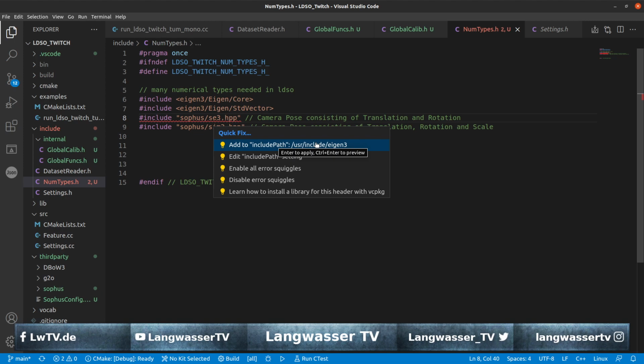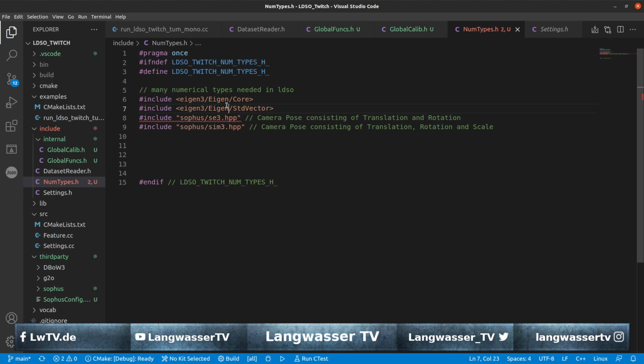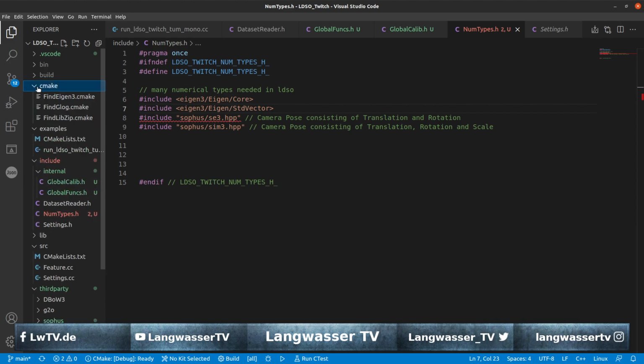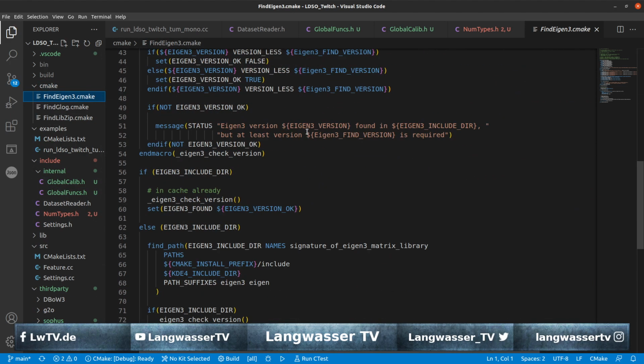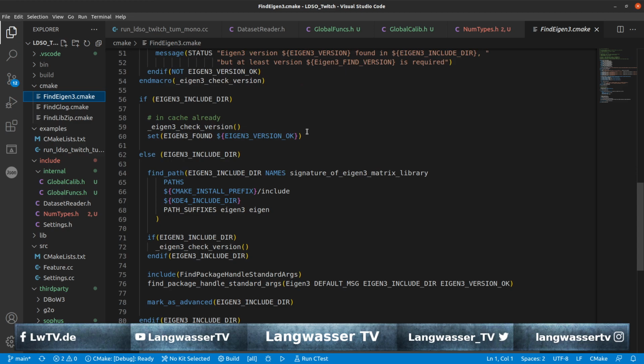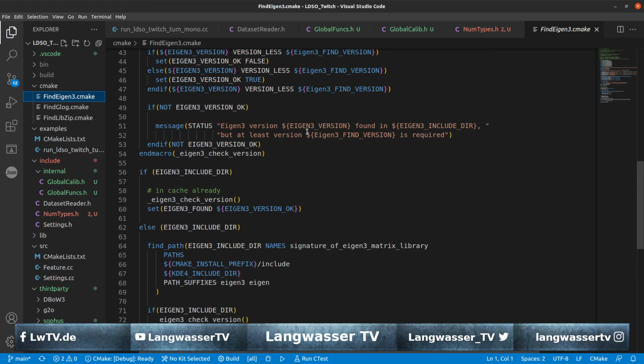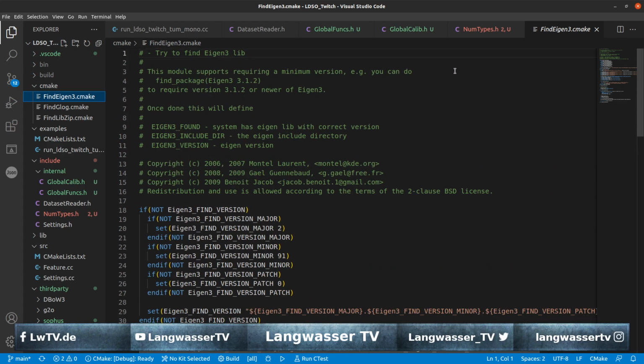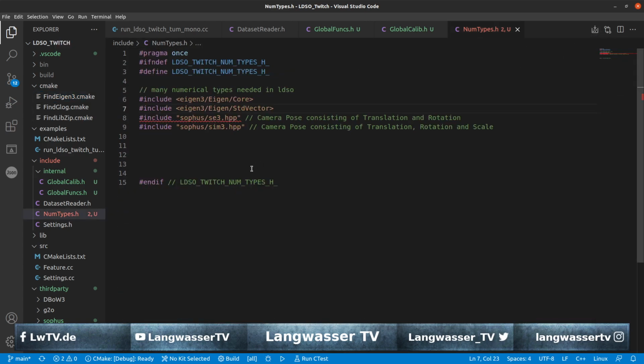Okay, there's a problem with Eigen, it seems. Okay, but until we do not have some compile errors, I would say we will continue.